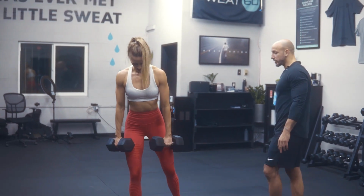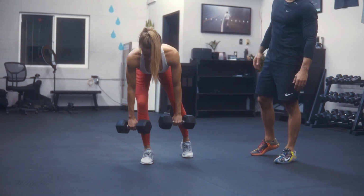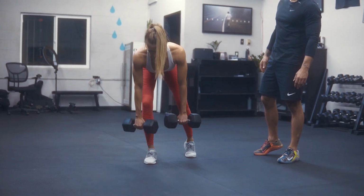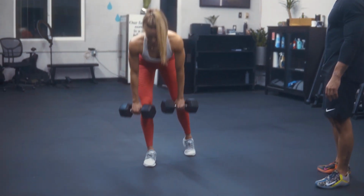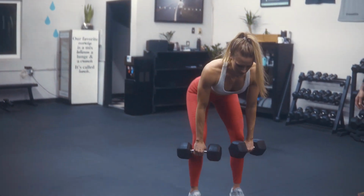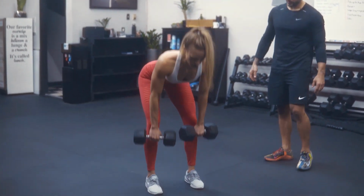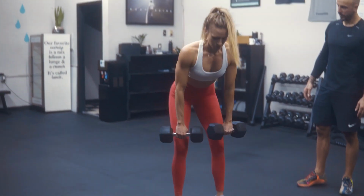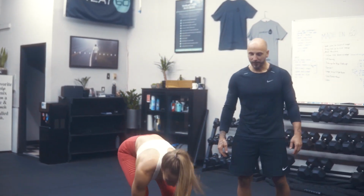So where the weight might challenge her single leg, staying really soft on this side, driving, snapping through. There we go. Last one, feet together, and we go into it. And last one, and nice. And it's like, my right side is small, right? So the thing is, there's so many different ways that we can do it.